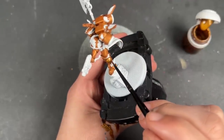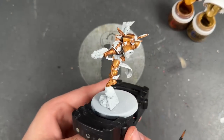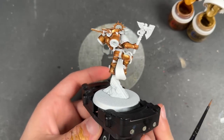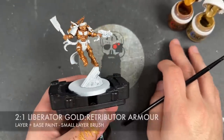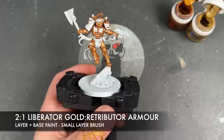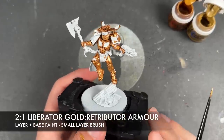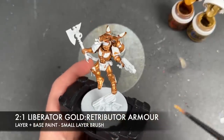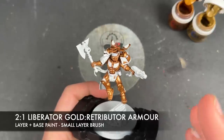So with that now done, Dante is beautifully shiny all over. However, we're going to continue brightening him up, and we're going to do this by making a roughly 2 parts Liberator Gold to 1 part Retributor Armour mix. And we're going to apply this over the top of these outward facing plates. So we want to add that layer of real brightness depending on where our light source is supposedly meant to be.